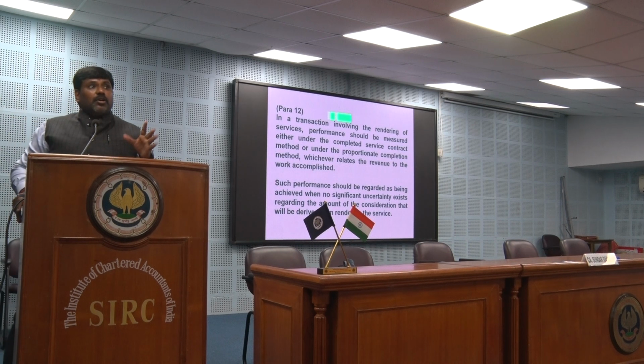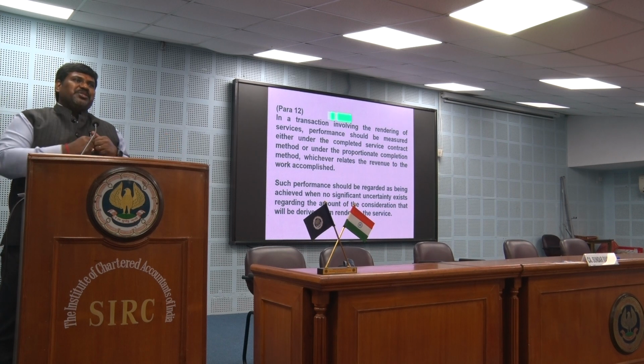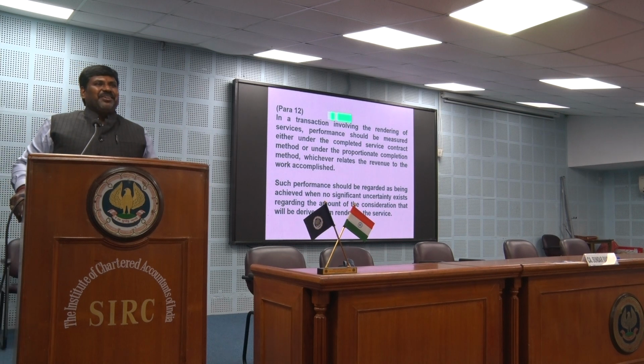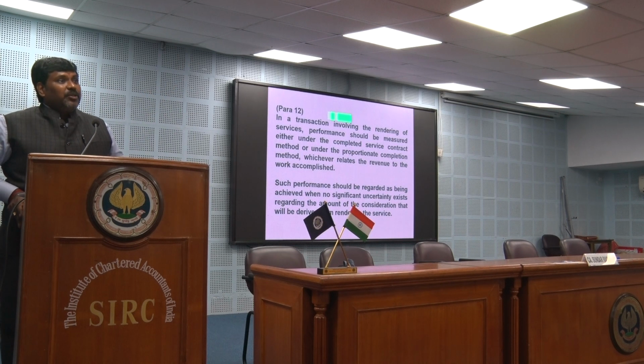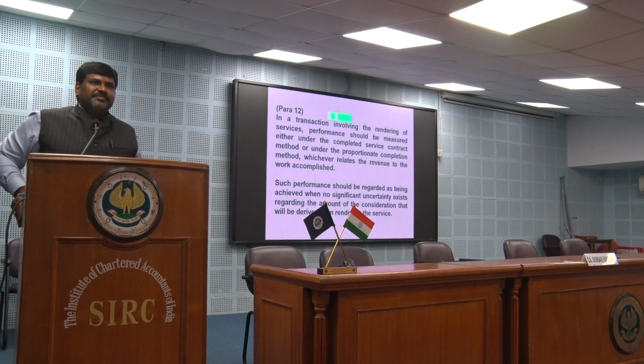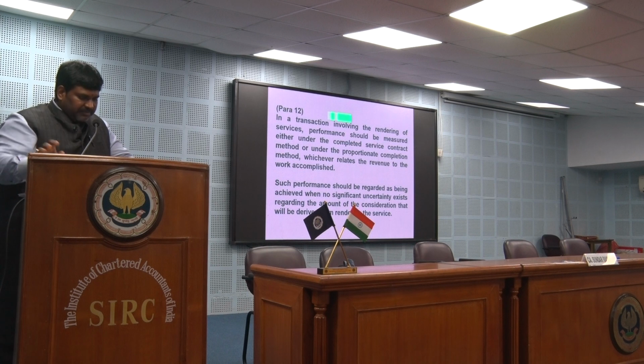If you are following accrual accounting, if the contract is, let's say, 10 crores, and you received only 3 crores, but 50% is over, then you need to show 5 crores. You are bound to follow the percentage of completion method as far as your ICDS, which is your tax law, is concerned. AS9 at least gives you an option of the completion method or the percentage of completion.